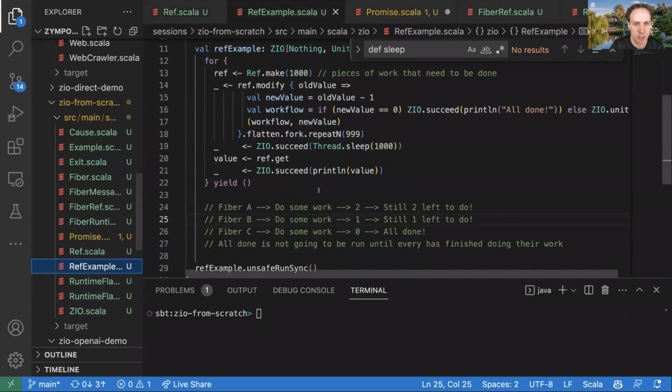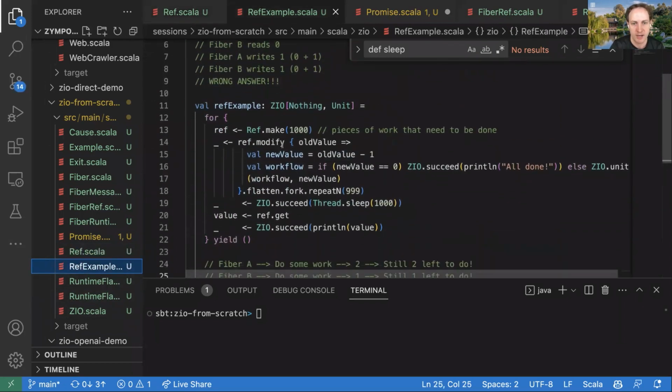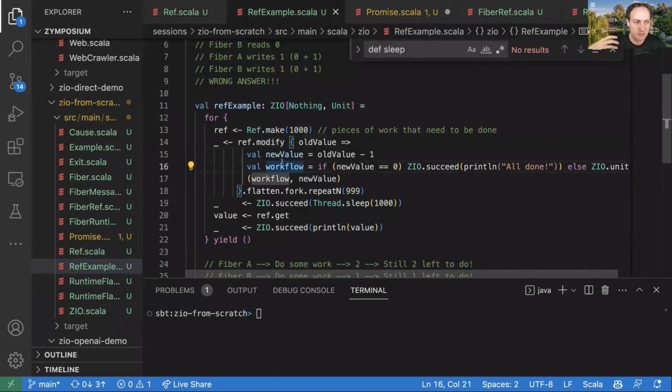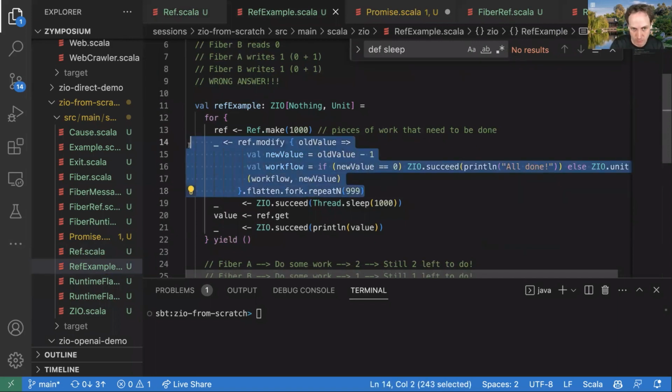So, in our ref example, none of these fibers were waiting on each other. They were all just doing exactly what they were going to do. Based on the information they exchanged with each other, they might do something a little bit differently. But no one was ever pausing, waiting for another. Oftentimes that can be a really good pattern, because it's an efficient way of doing things.